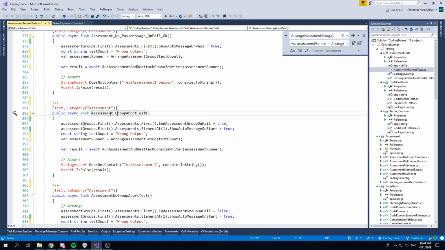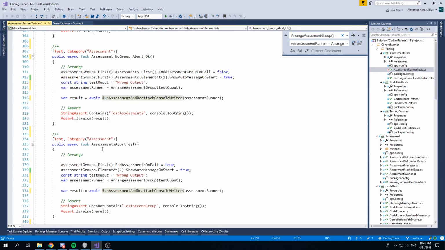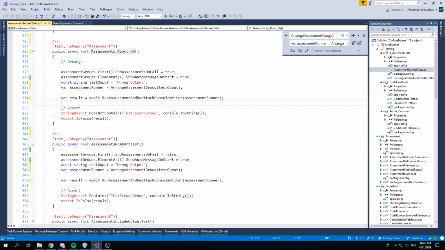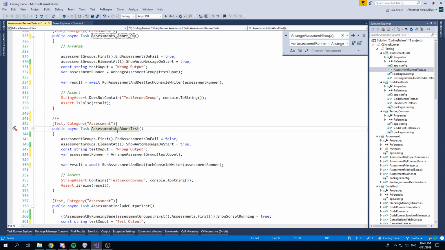Assessment group is an entity, assessment group abort OK. Assessment no group. I'll split it because it's a clear distinction. Assessment abort test. Assessment no abort test.